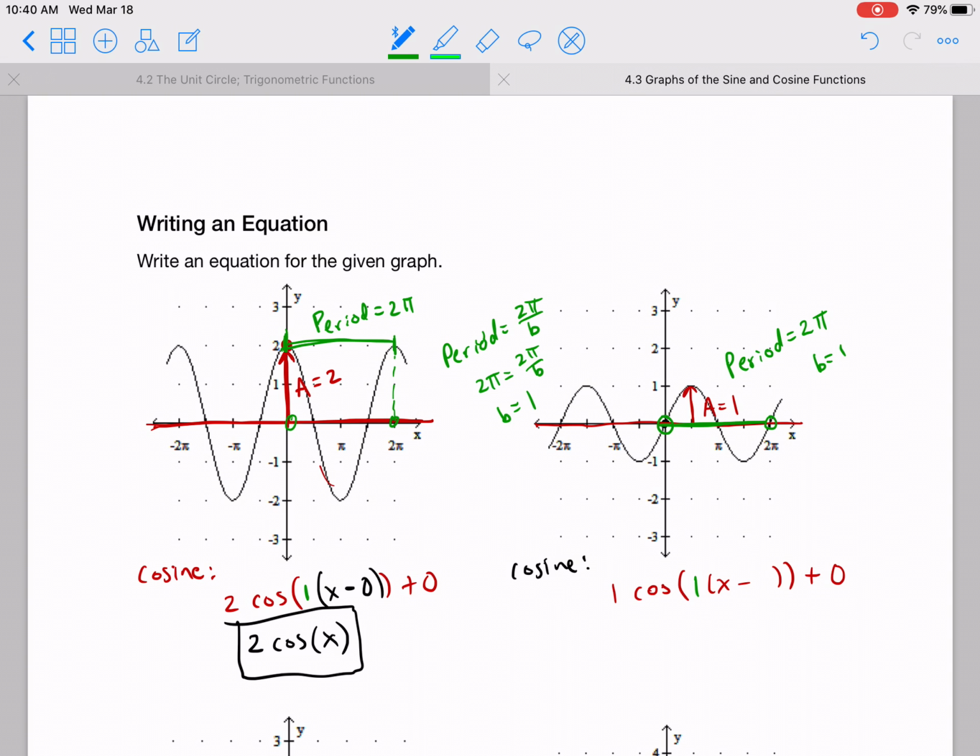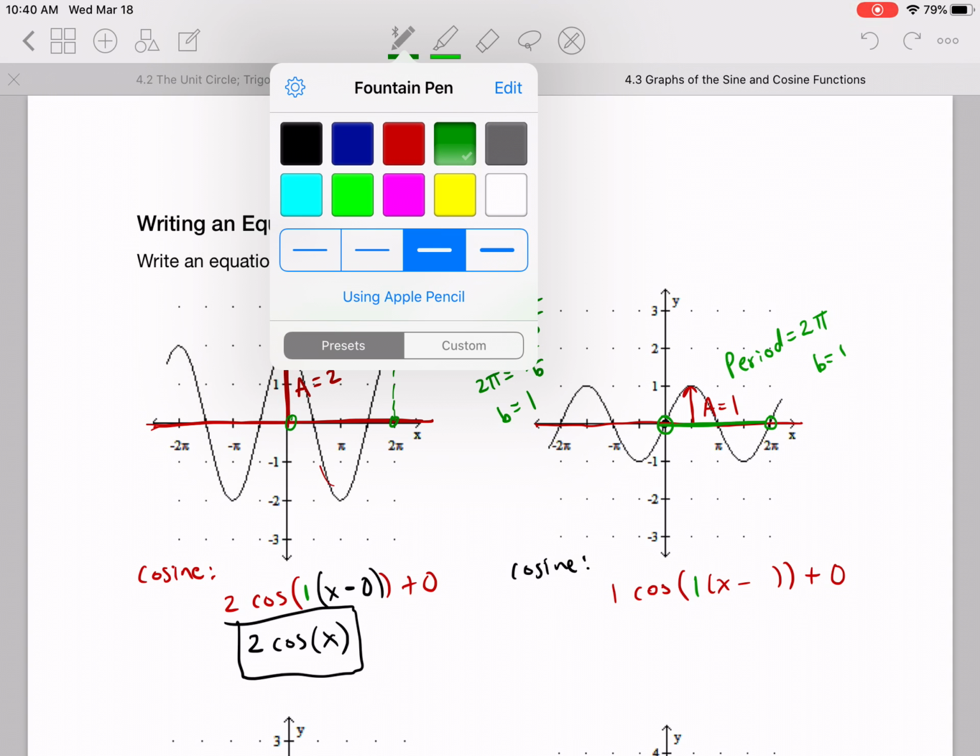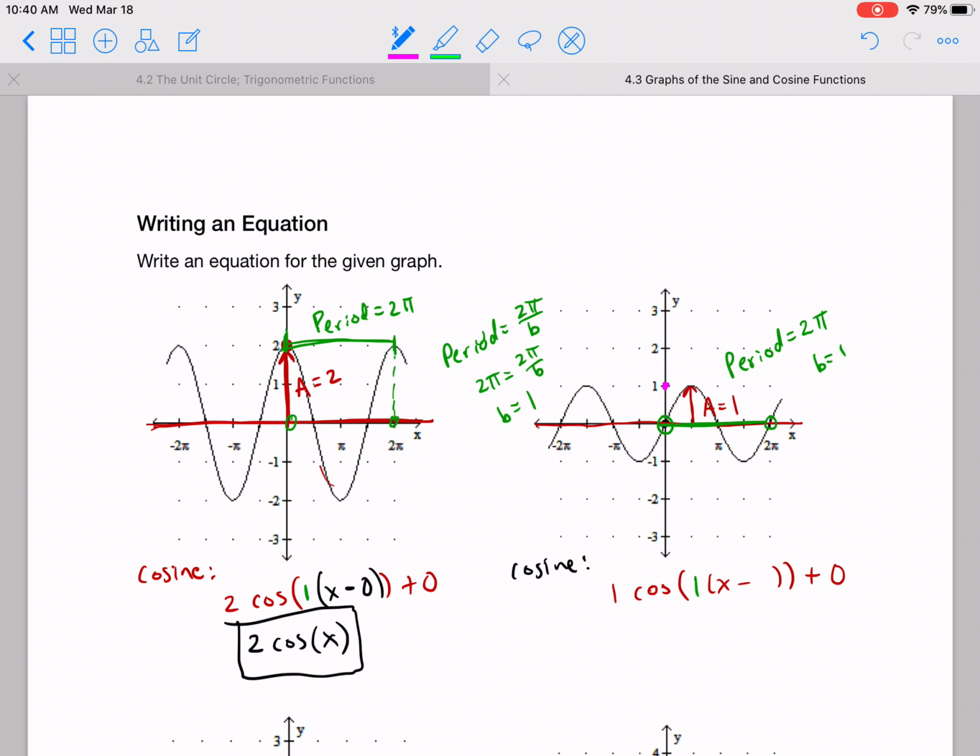This is supposed to be a cosine function. Well, cosine functions, their peak is supposed to be right here. It's supposed to be a graph that looks like that. Okay? Let me do that in a different color, just so it's a little more visible. It's supposed to be right here, and it's supposed to look like that. But we're not there. We're shifted to the right.